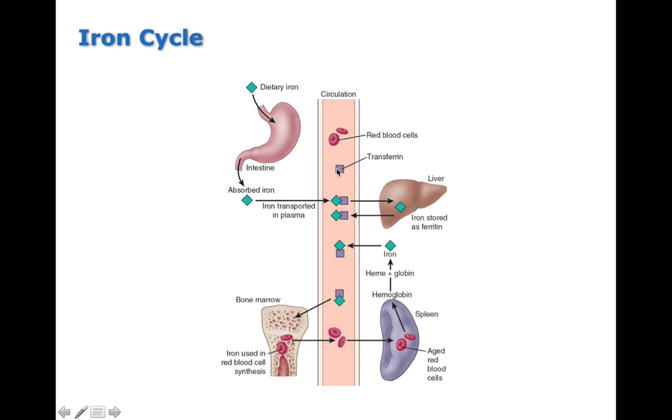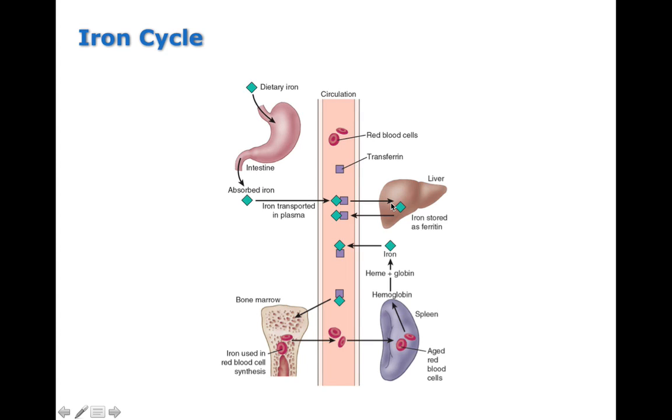Now, transferrin is a glycoprotein that helps to safely transport iron in the bloodstream. The problem with transporting free iron, if it weren't bound to transferrin, is that iron could generate free radicals. And so free iron is actually toxic to your cells. So what we need then is the glycoprotein transferrin to transport that iron and then carry it over to organs like your bone marrow, your liver, and spleen. Now, your liver and spleen can store that excess iron until it can be used.